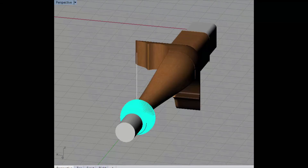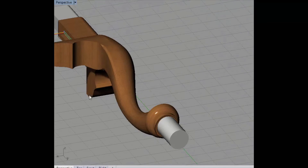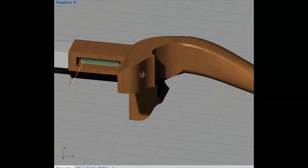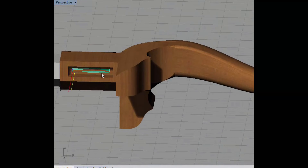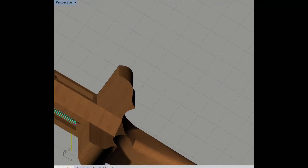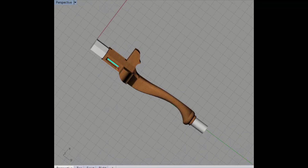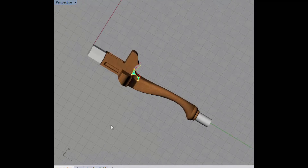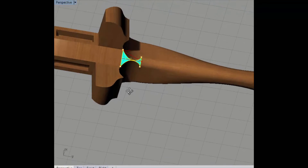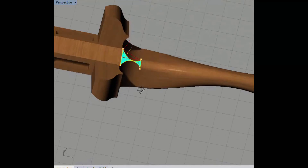There are a couple other things I wanted to do while I had this set up. If you notice, on a leg like this there are mortises — those are part of a mortise and tenon joint. The mortise is cut in there, and it just makes sense that because we have a fourth axis machine we can actually position and machine that. We did that on both sides. There's also an area down here that's a surface, so we use the ball tool to create that. Those are all the toolpaths required to machine this part.